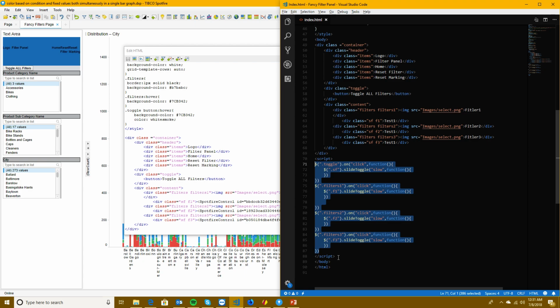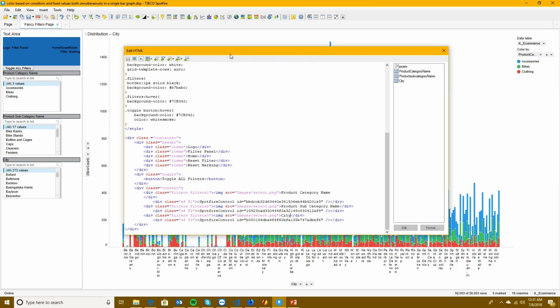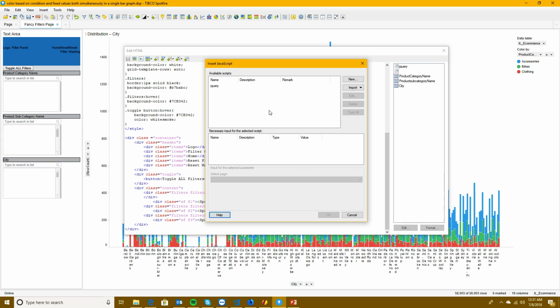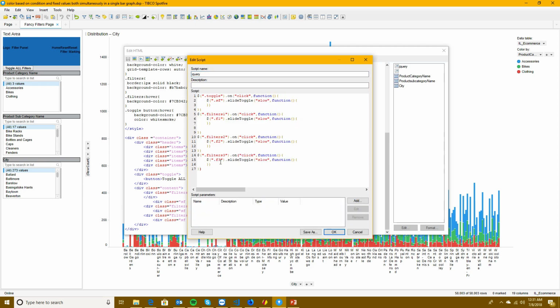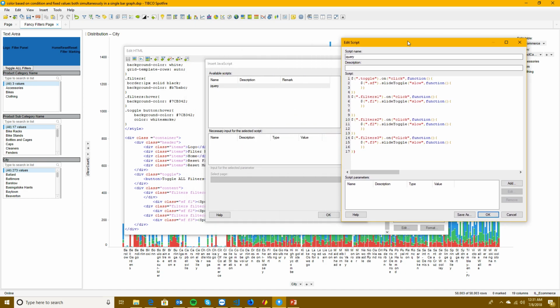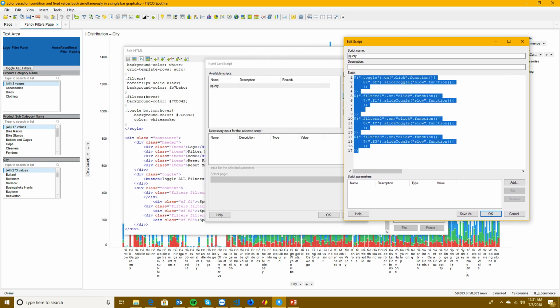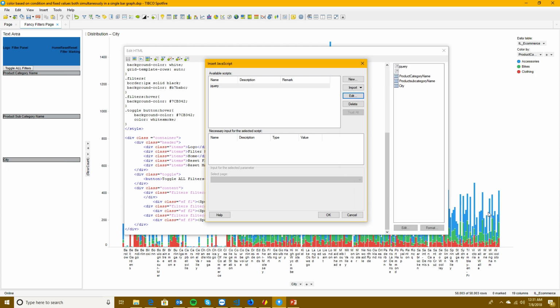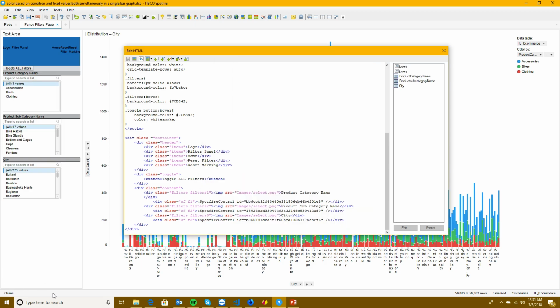You don't need to copy the script like that, because you have the JavaScript option. There is an option called JavaScript Plug-In. You just click over here, and I already created one, so I'll just edit that. I'll just paste with Control V. This is all my code. If I click OK, now jQuery is applied to this, so we can test it. I don't see any errors.